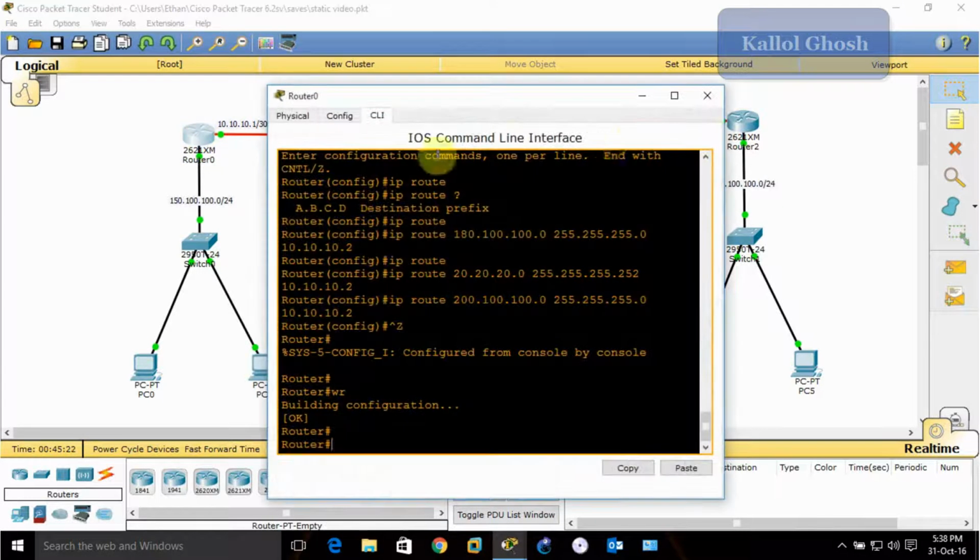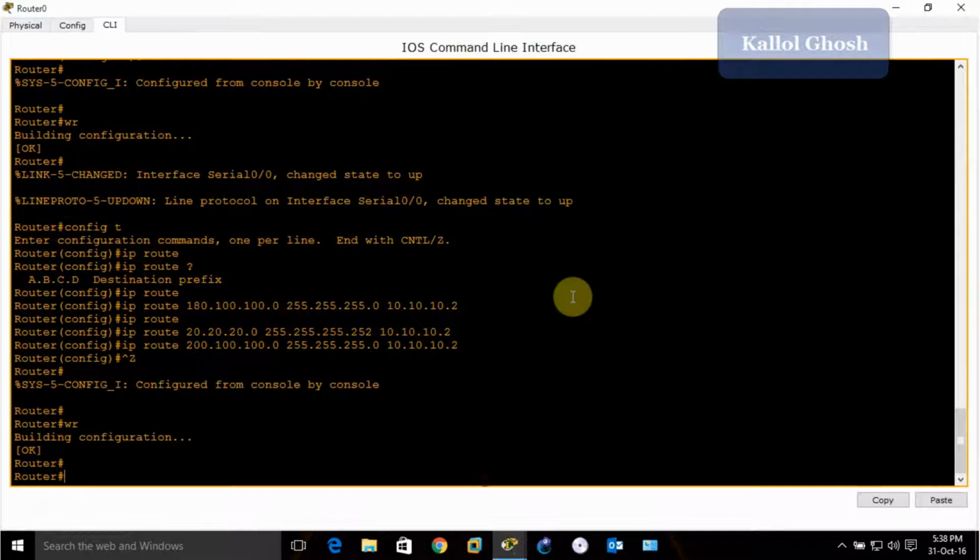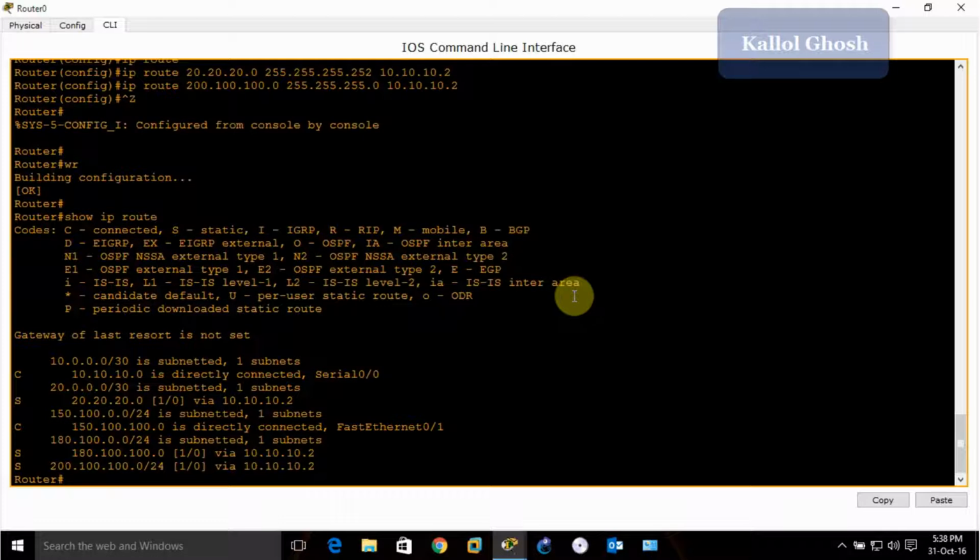You can see the routing information from the router also. To show it, press show IP route. So you can see 10.10.10.0, it is directly connected.